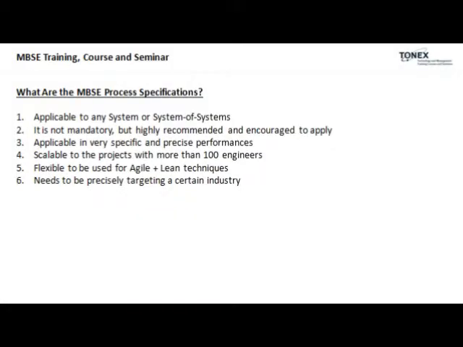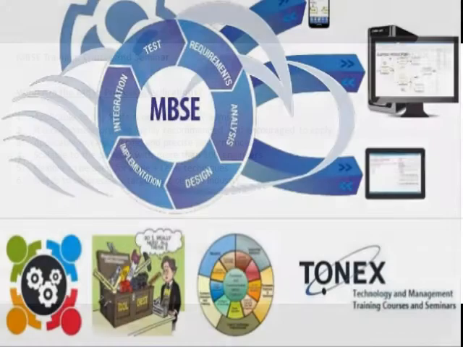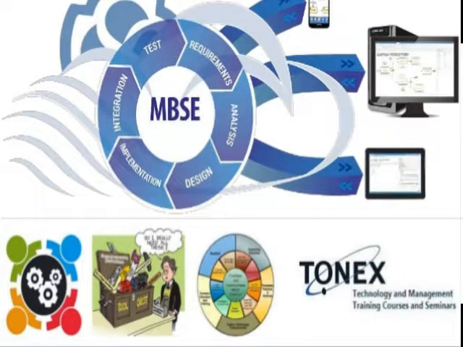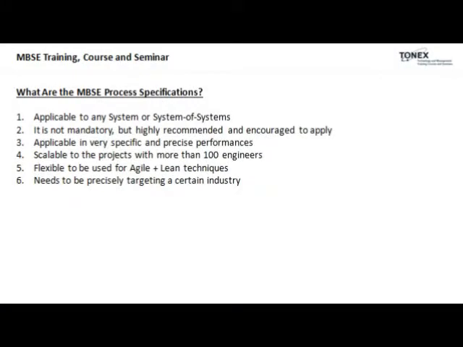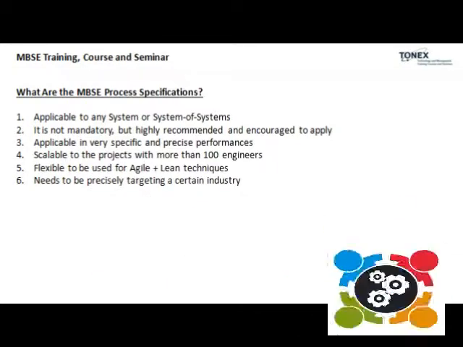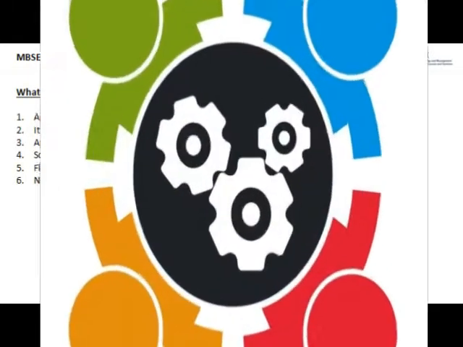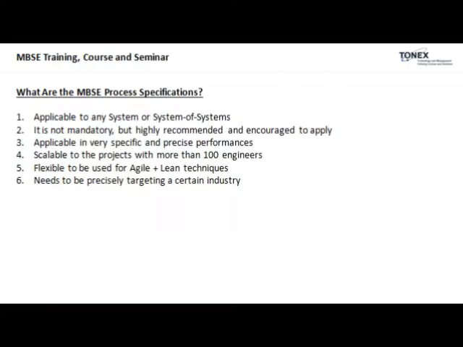What are the MBSE process specifications? Applicable to any system or system of systems. It is not mandatory, but highly recommended and encouraged to apply. Applicable in very specific and precise performances. Scalable to projects with more than 100 engineers. Flexible to be used for agile plus lean techniques. Needs to be precisely targeting a certain industry.